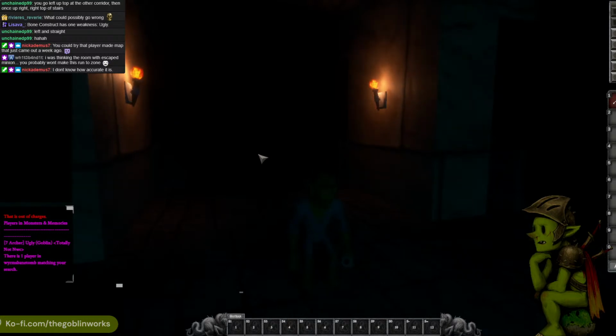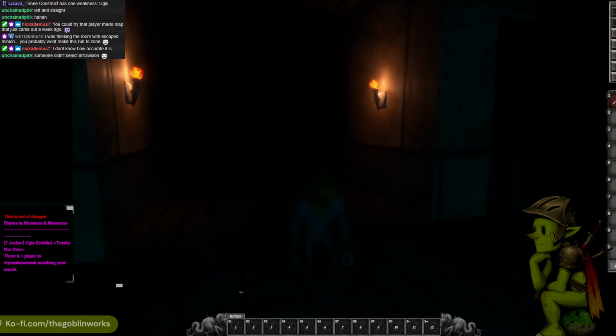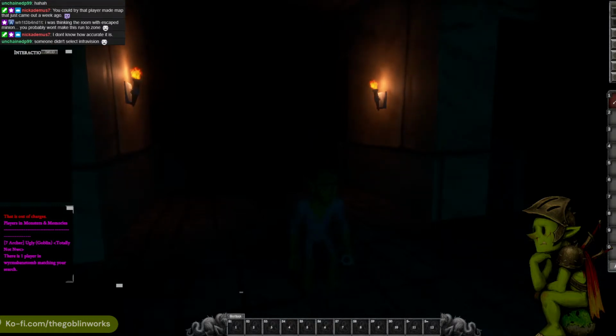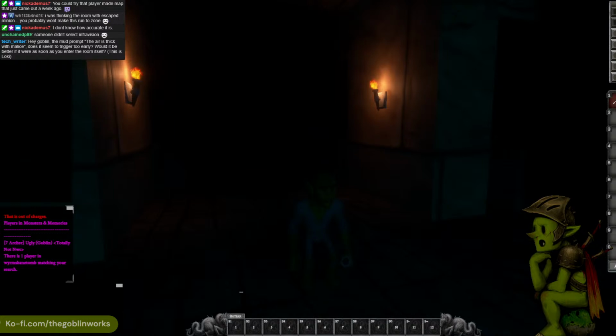You could try that player-made map that came out like a week ago. Oh shit. The mud prompt, the air is thick with malice. Does it seem to trigger too early? It would be better if it was as soon as you enter the room.